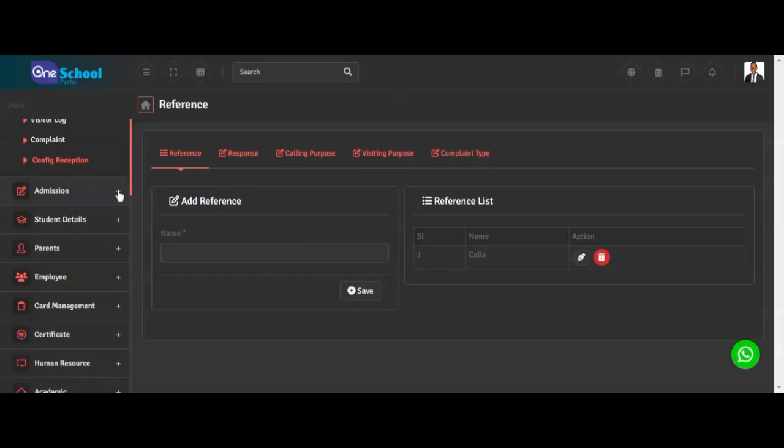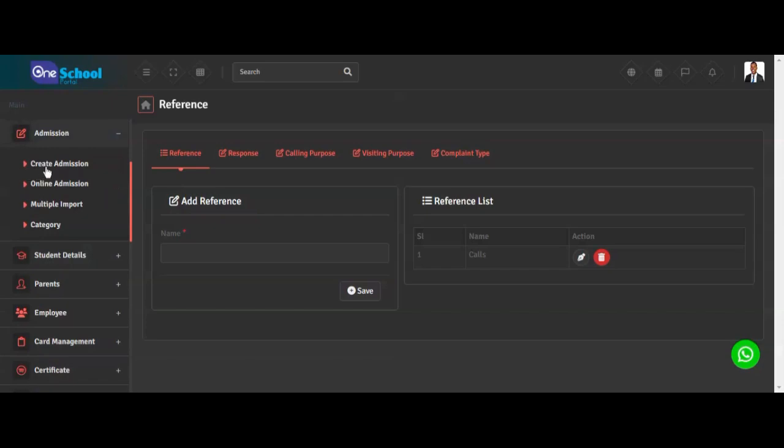So let's move straight to admission. Here in admission, you can create admission. Probably a student is just coming, they did not register online, so you can just create that admission, and the student will be admitted manually. So that's what we call create admission. Then we have online admission. These are the ones that are coming from the front end. So a person goes to your website and signs up for the online admission. You can see all of that here. Then you can take action whether to enroll the student or to reject that student.